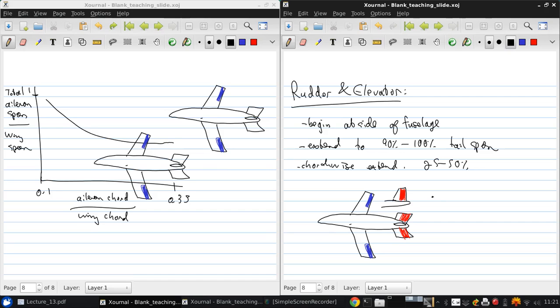Now, these control surfaces are usually tapered. They're not constant chord, in order to have the same ratio as the wing or tail. So basically, we maintain a constant percent chord along the span, even if the wing is tapered and its chord is varying. Next time, we'll talk in much more detail about control surfaces and how they're used to maneuver the aircraft.